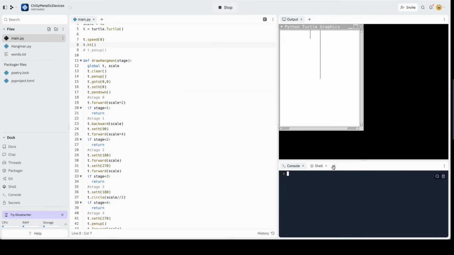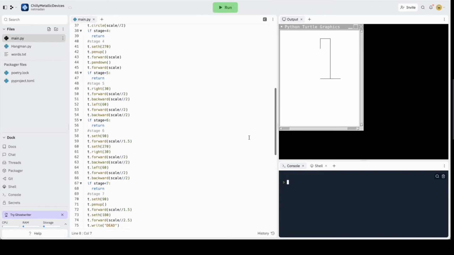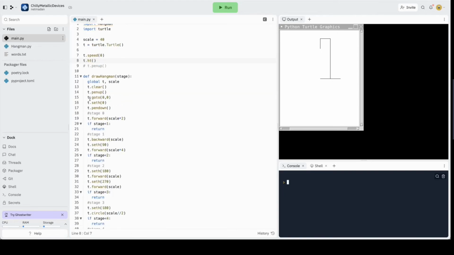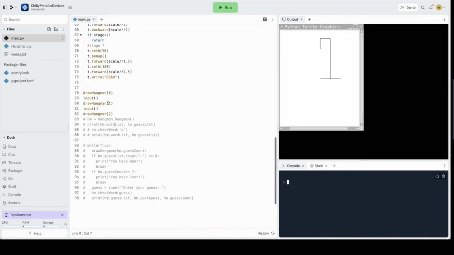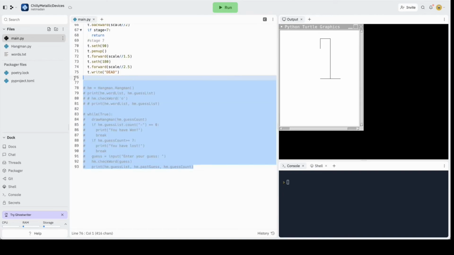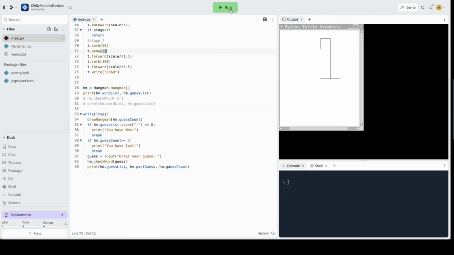Let's try that one more time. Okay, now it's much better. So every time when we start drawing the hangman, we require that the hangman not only be at 0 position, but should be facing right. So now that this is out of the question, let's run this one more time now.